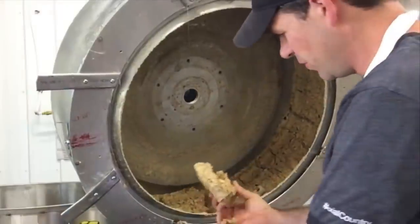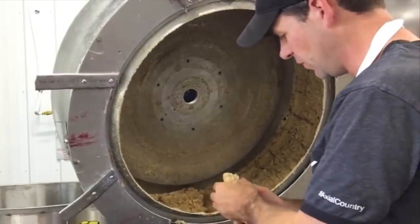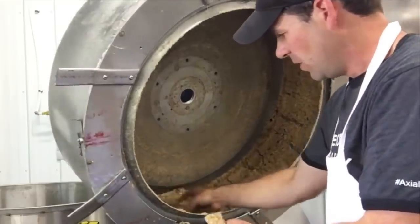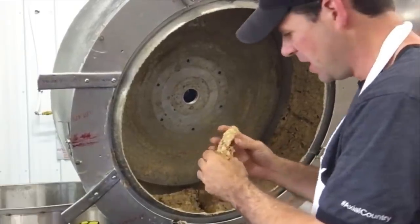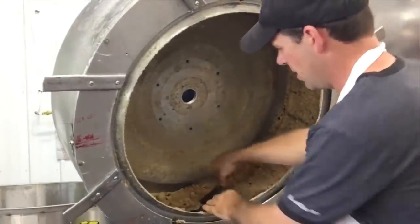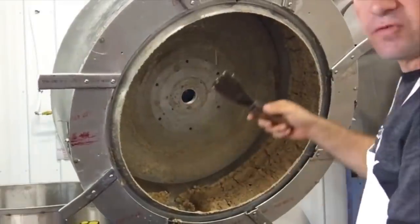I like to clean the spinner out once a week just to help with the granulation issue inside. And I know the spinner is running properly when I'm cutting out only about an inch layer of wax. I like to cut it to about 3/4 inch while it's running so I don't have a lot of wax running on the inside. You can see the honey is pretty dry, so I'm getting some drips.